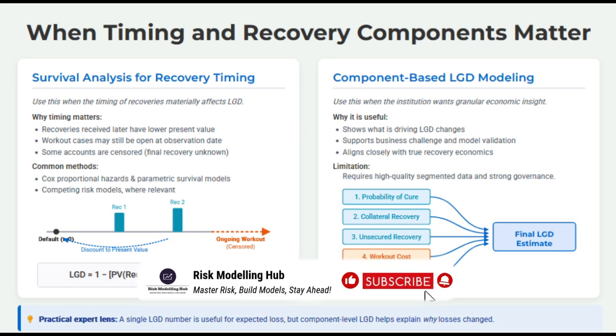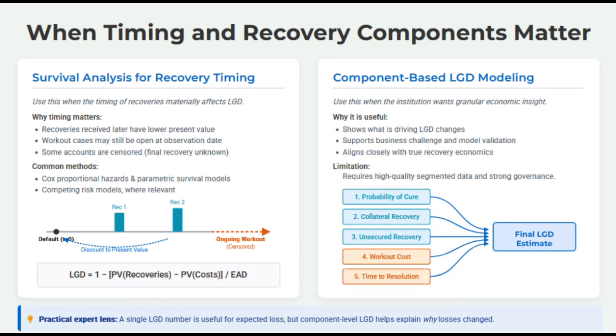Now, timing and recovery components matter. This is when the LGD is not just about how much is recovered, but also when and how it is recovered. Survival analysis is useful when recovery timing materially affects the LGD. For example, recoveries received later have a lower present value. Some workout cases may still be open, and in some accounts, the final recovery outcome is unknown. This approach helps model time to recovery or resolution more accurately.